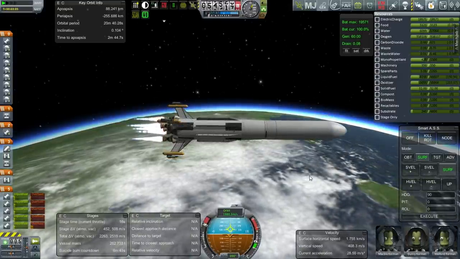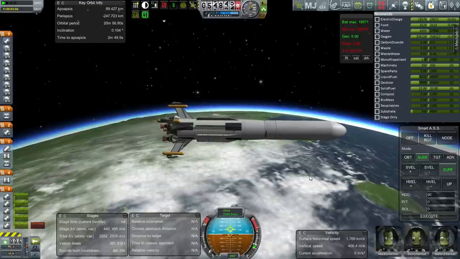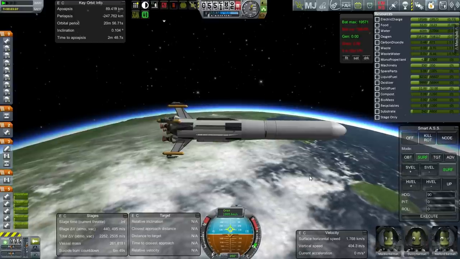Okay, we don't have to go too far up. I do want to ditch these fairings, so let's call it 89 kilometers and ditch the fairings.